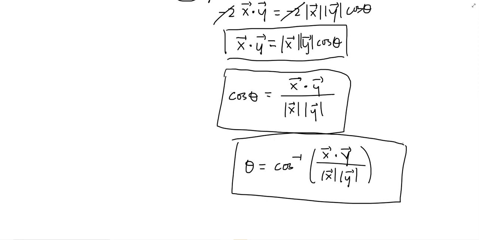The reason? Because if x dot y is positive, since the length of vector x and the length of vector y are both positive, you have a positive value inside the arc cosine, and therefore the result is a first quadrant angle. If x dot y is negative, then that forces what's inside the cosine inverse to be negative, and therefore will result in a second quadrant angle, which is between 90 and 180.